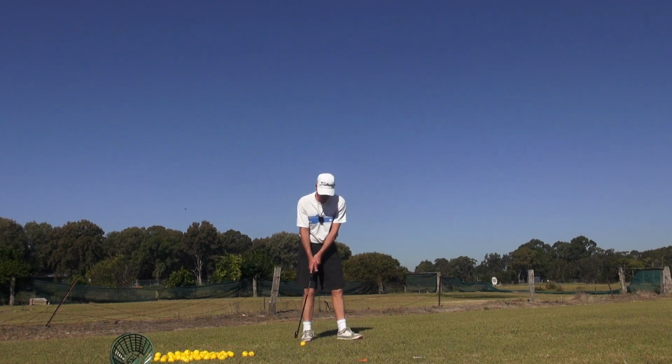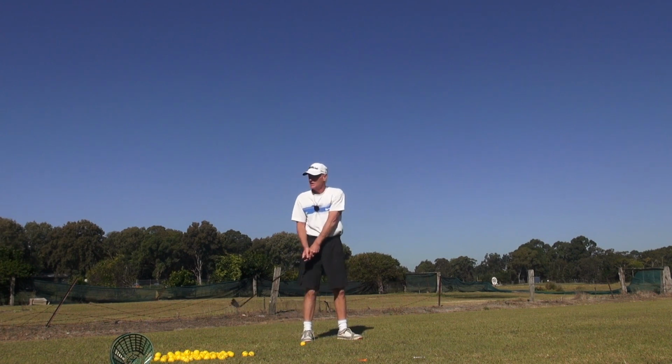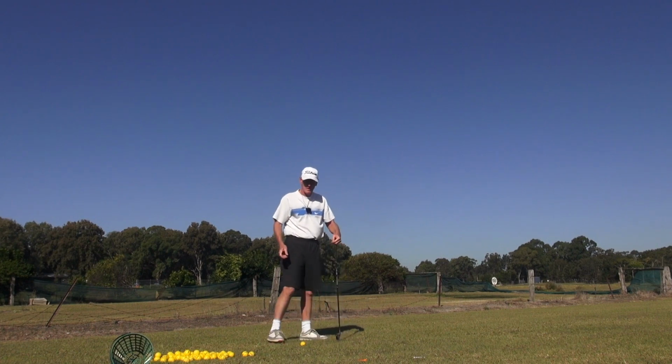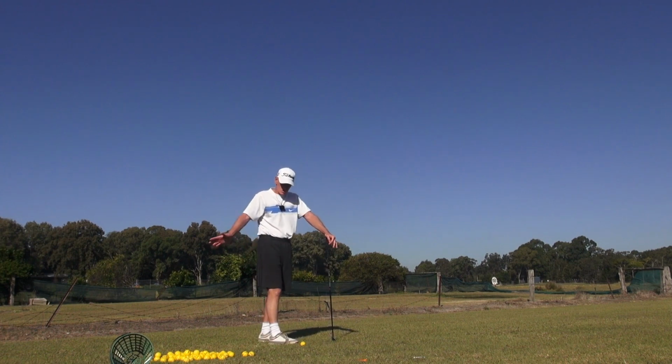Now if I had my shoulders open, and I swung beside my body, the club would start probably beside my body, but it wouldn't end up and stay beside my body for the entire duration of the swing path into the ball, because the shoulders would turn, and particularly the trail shoulder, it would turn and would change the path direction of the club and take it from what we want to achieve, which is in to out, to out to in.